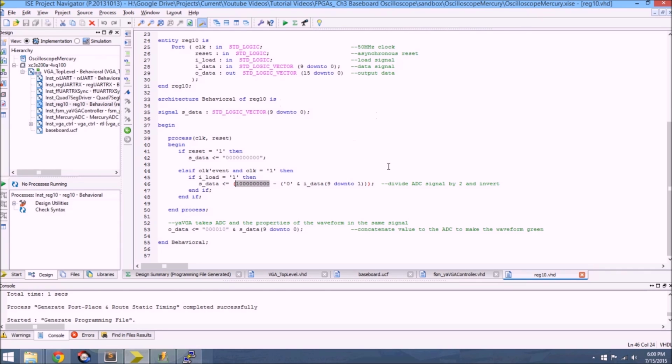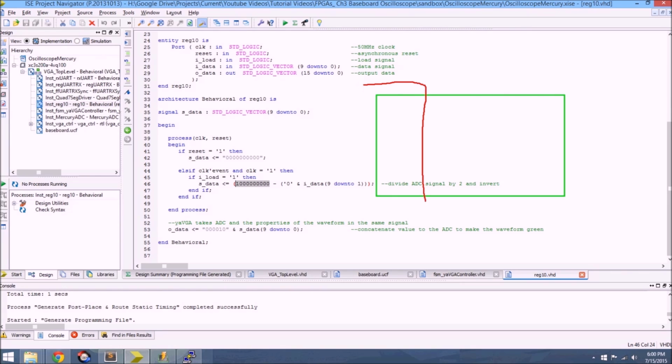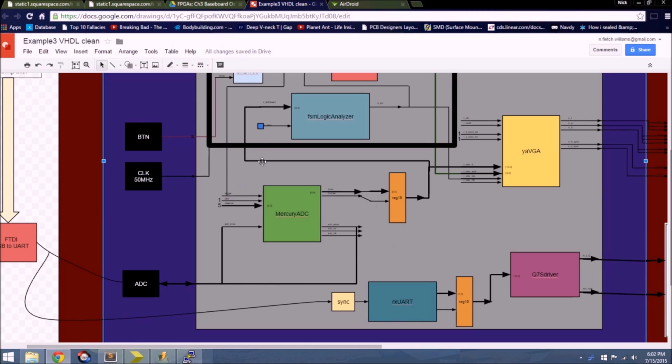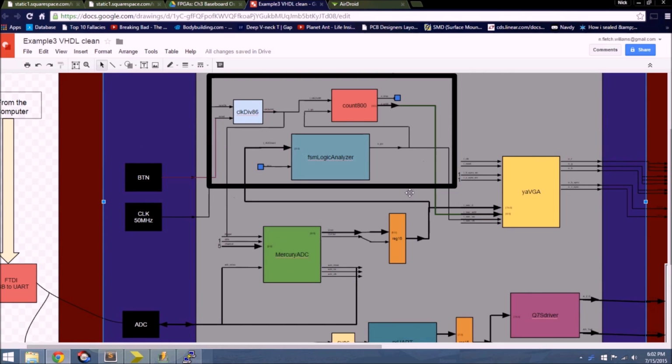so that the waveform would fit on the screen, because what I would get is I'd have this as my VGA monitor, and the UART signal would just be off the screen. So by dividing it by 2, I was able to get it to fit within the boundaries of the screen here. So that's why I divided it by 2 by shifting it down. And I inverted it by subtracting that value from 512. So that's all there was to the oscilloscope application.